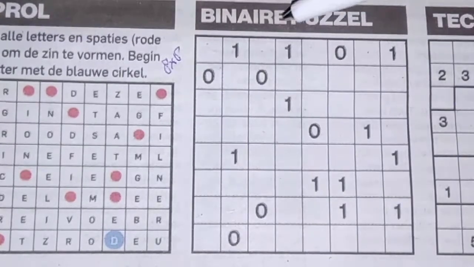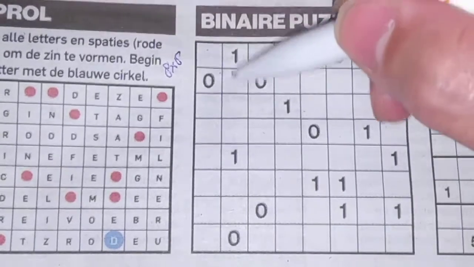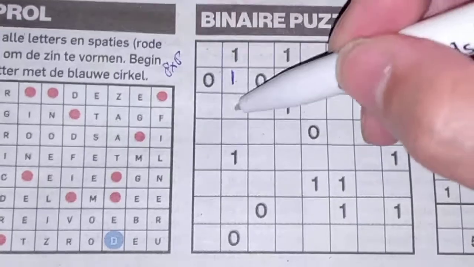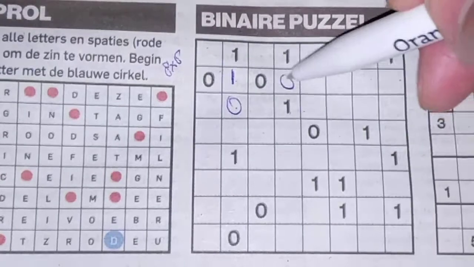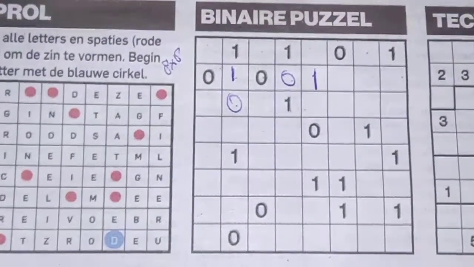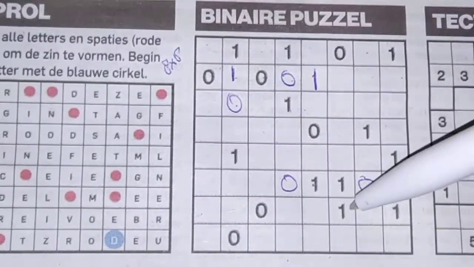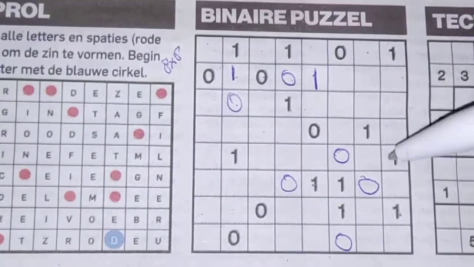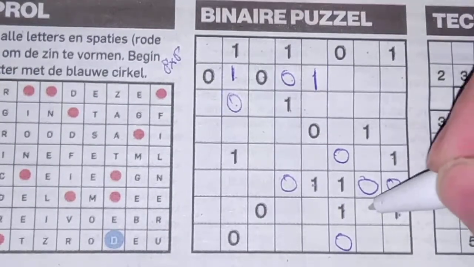Alright. Between 2 O's comes a 1. Double 1 here and O, then O. Between 2 1s comes an O. Double O here and 1, then 1. Double 1 here and O, then O. Double 1 here and O, then O. Between 2 1s comes an O. Between 2 1s comes an O.